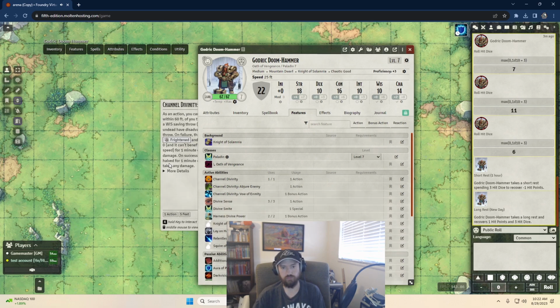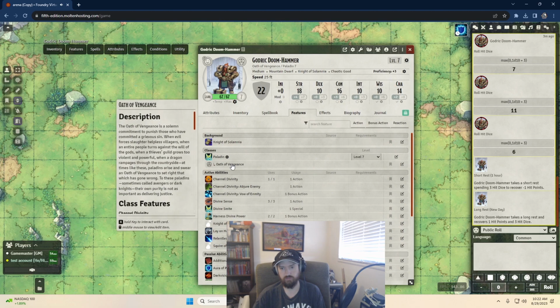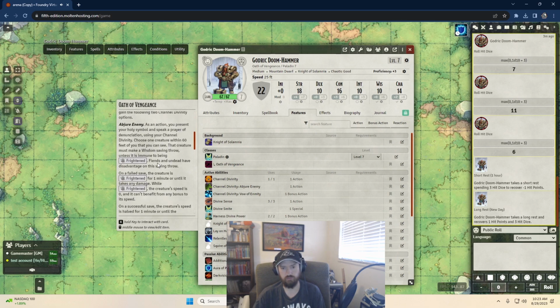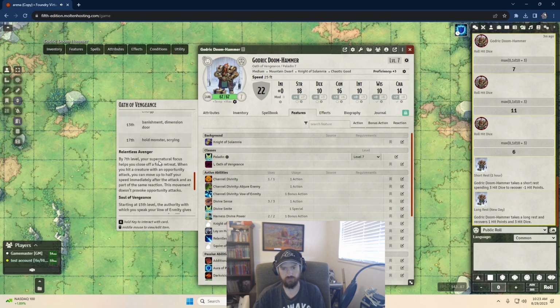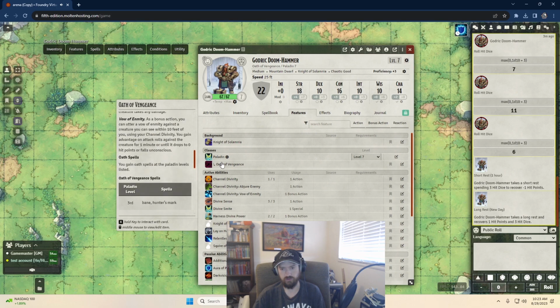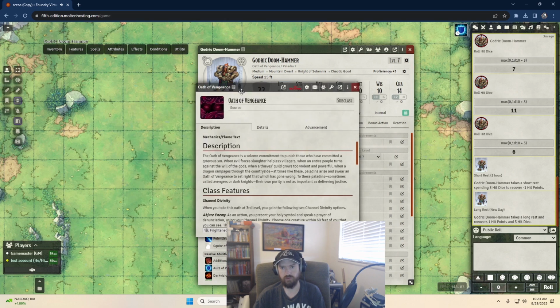It'll put it in a little chat window on the left-hand side, but if it's too big, you can hold the X key to interact with the card. It'll keep it open here, and then you can just browse through at your own leisure if you wish. You can also click the middle mouse button, that will open it up as well.